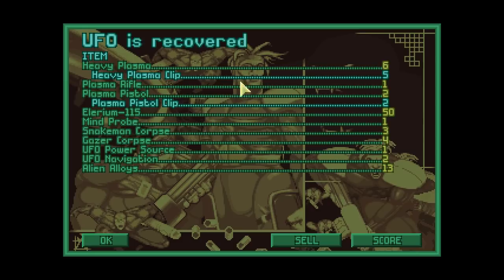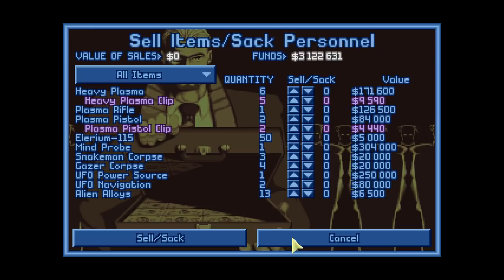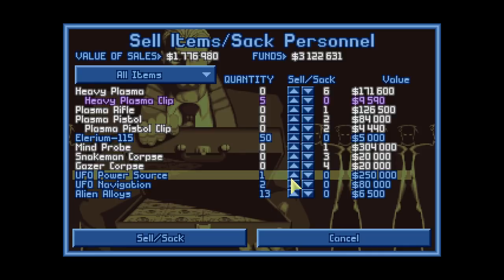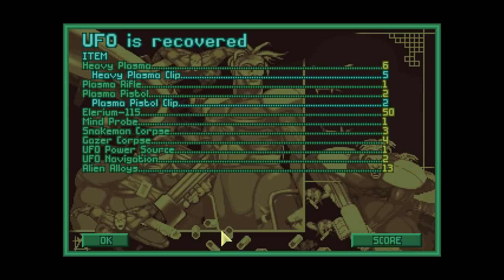And we have heavy plasmas, plasma rifles, Illyrium, a mine probe even, things like that, so that's great. We'll be selling the heavy plasmas, I think, the plasma rifle and pistol and clip and mine probe and corpses and I think even this, why not? Yeah, 2 million. We were doing this for the money.